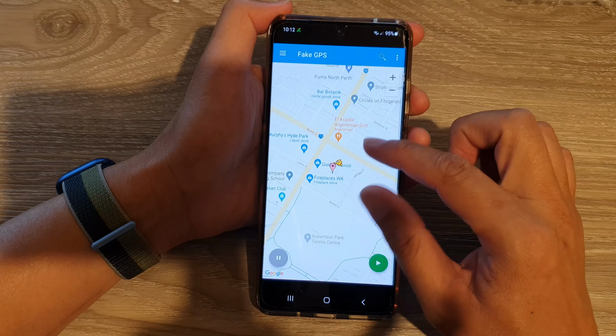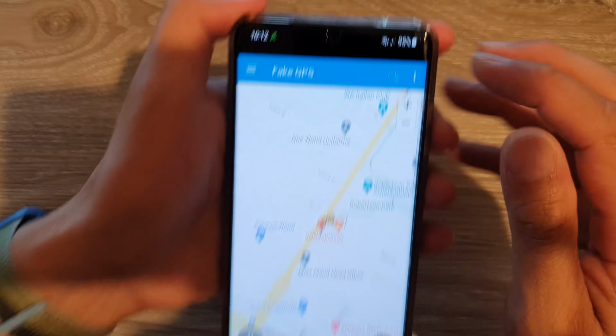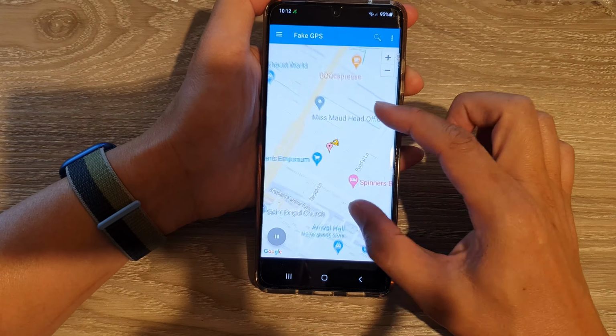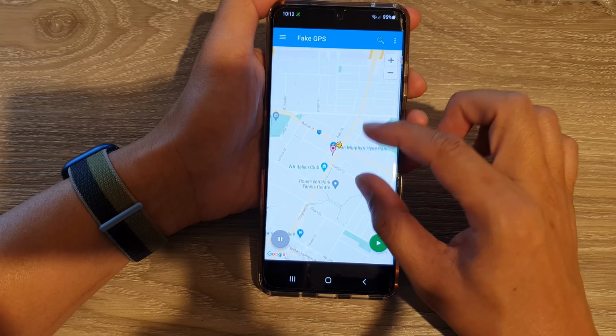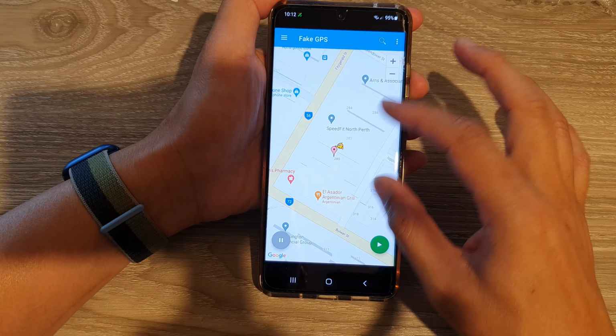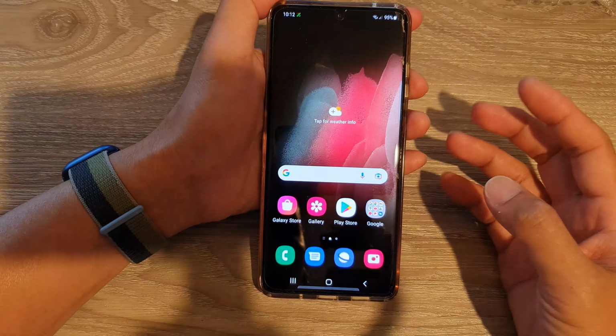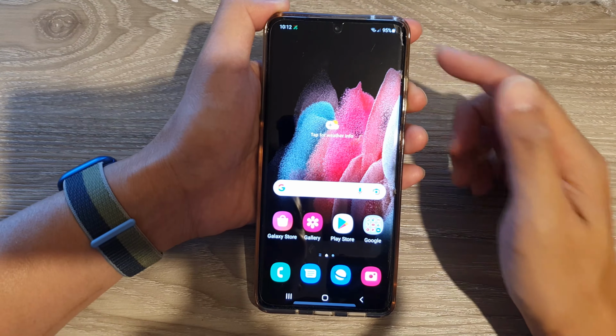Okay, so I'm going to go back to that particular address. Now again, my Wi-Fi is on, and I'm going to zoom in so I can see the address. Just around here, 280. So 280 right here, and we're going to tap on the execute button to change my current location.